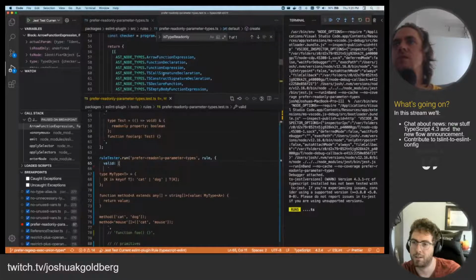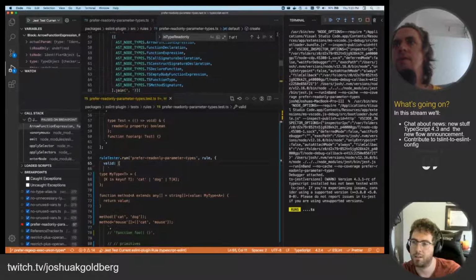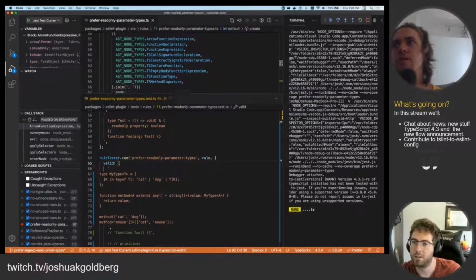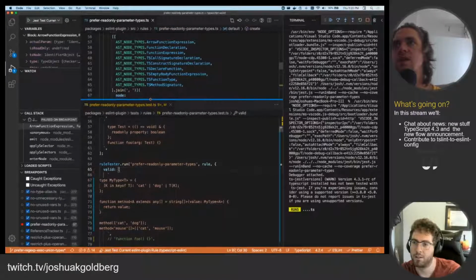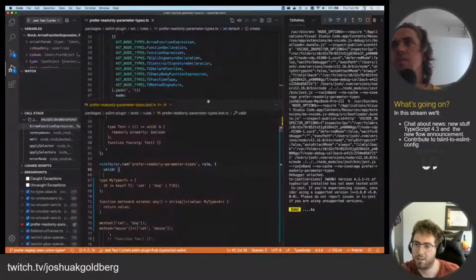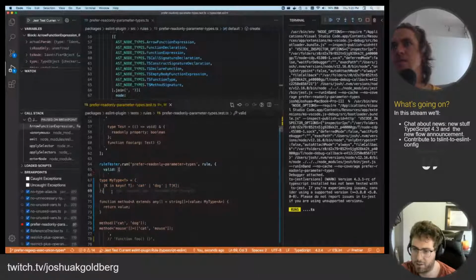So it's a map of a list of things, and the value can be either cat or dog. I don't think it's even a valid type. And then the method. Do you understand what's going on here? For this type specifically? Yes.